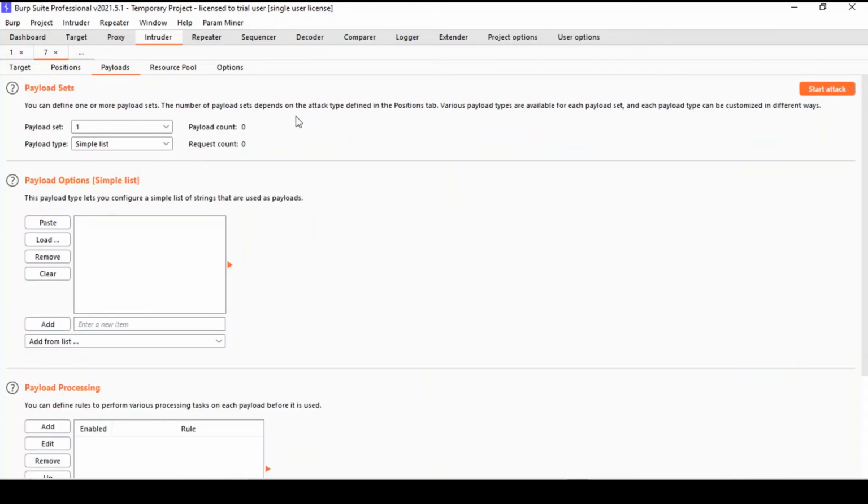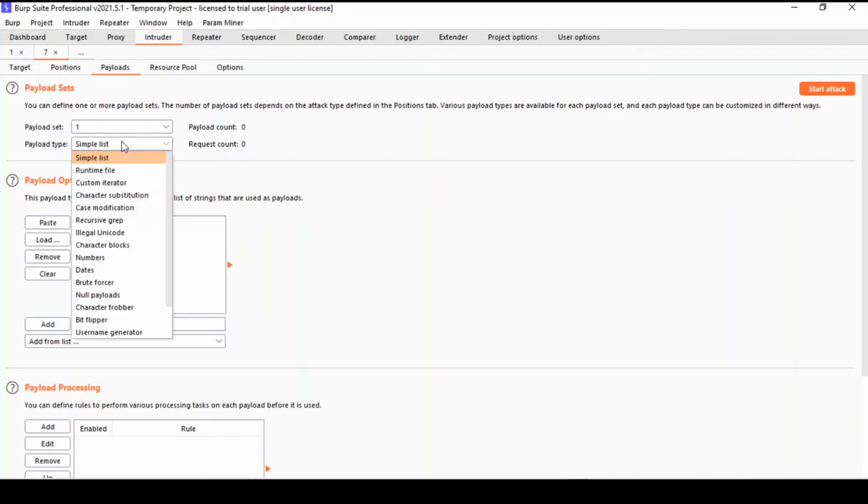You've identified the parameters you want to fuzz, you've chosen your attack type. Now you need to tell Burp Suite which test case to perform during the fuzzing run. You have 18 payload types available for testing, ranging from a simple list, which is just a list of strings, to, for example, illegal Unicode, which might be able to help you bypass filters, or a brute forcer, which is just a set of permutations generated for specified characters. So essentially, you might have to choose carefully what's appropriate for your target.